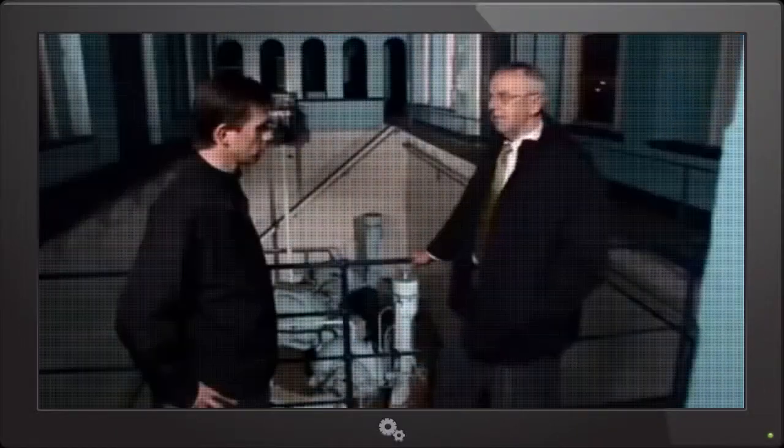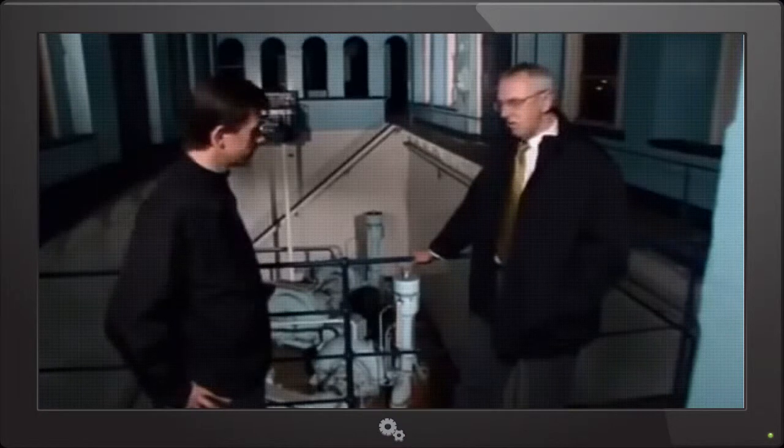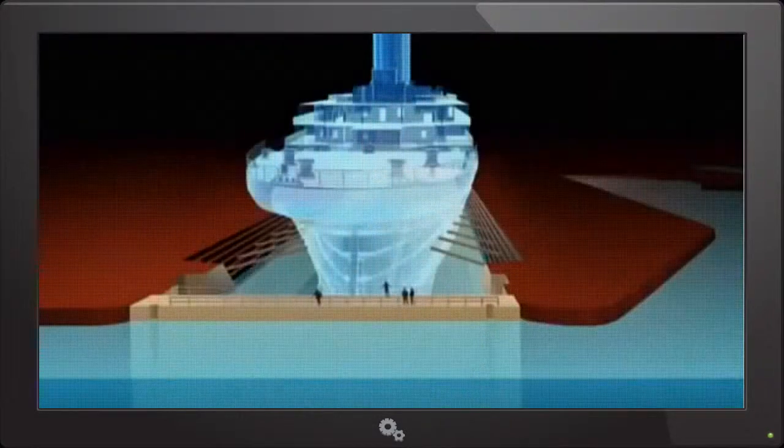In the case of the Thompson dock, 23 million imperial gallons of water have to be taken out to dry the dock. 23 million. 23 million. And these pumps could pump all that water out in 1 hour, 40 minutes. But in real terms, they would be more careful in how they pumped the water out because they had to allow the ship to settle onto the keel blocks. In the Titanic's case, pumping lasted 12 hours.